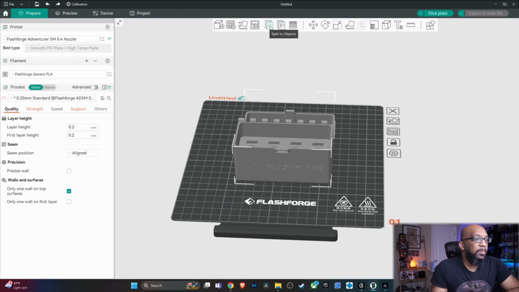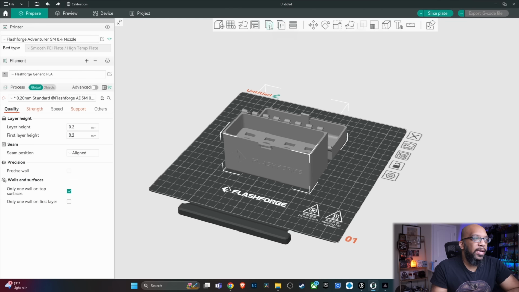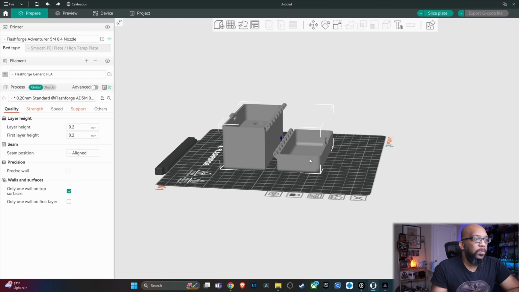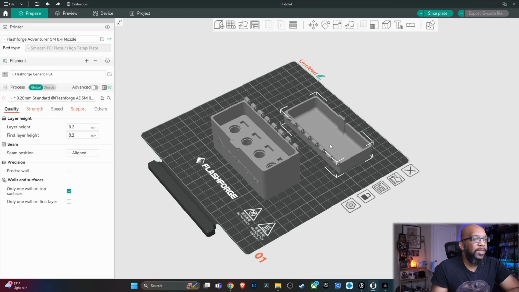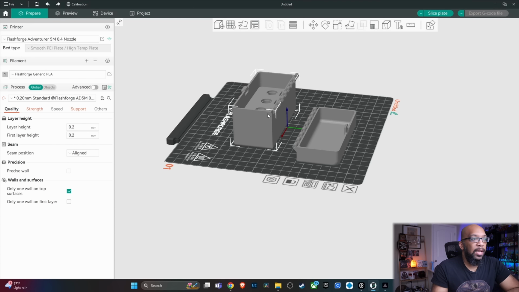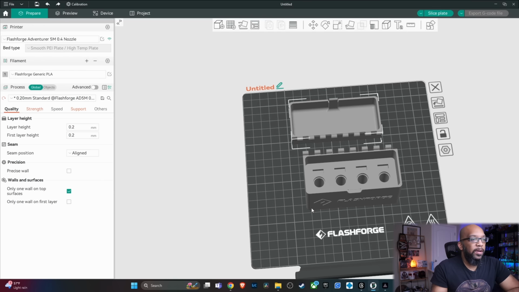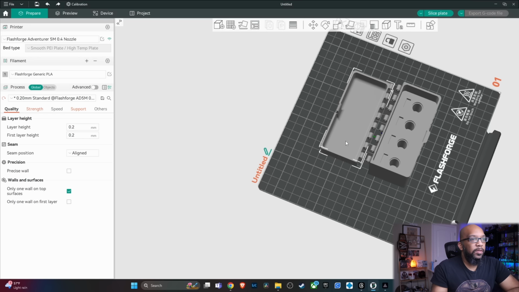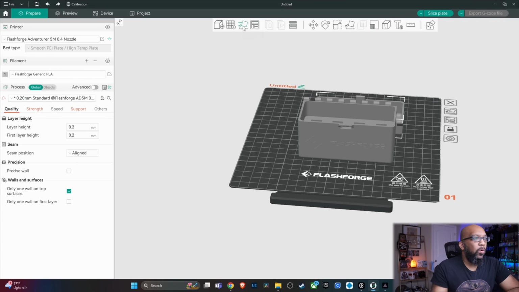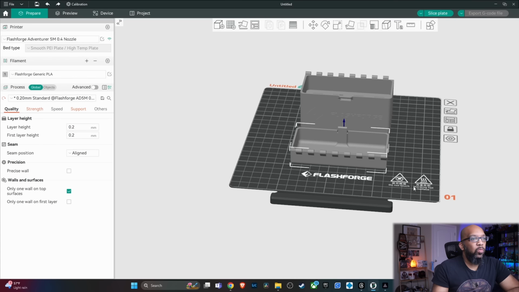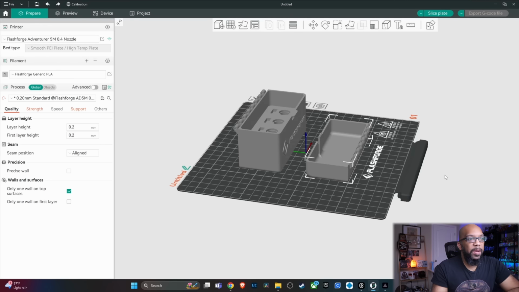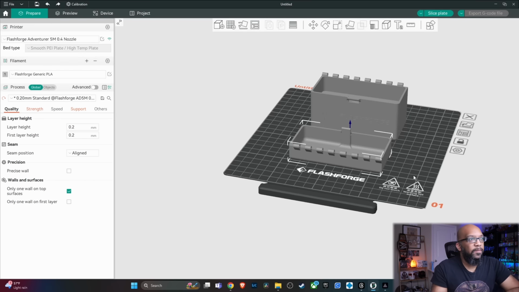Next is split into objects, something that you most likely will not need to do, but if you wanted to, you can. This says number of currently selected objects: 2. So you can choose to split these if you want. So this was just one solid piece, but by clicking that button, it split it into 2. And also check this out. If I had these really close to each other, I can just go to auto orient or auto arrange, and it will position it in what it believes is going to be the best way to print it. So that's how that function works.